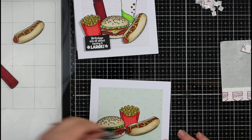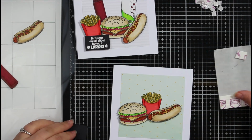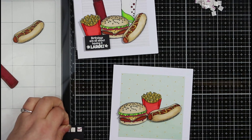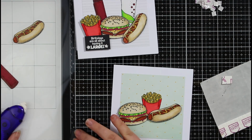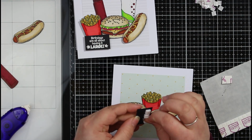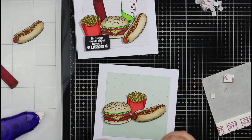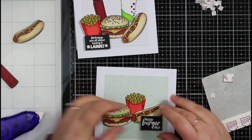So I've talked about having a process when you assemble cards before. If you're making more than one, if you're batch creating, it's always much easier to do it a stage at a time. It means everything's ready to go and then you can really quickly bring your cards together.